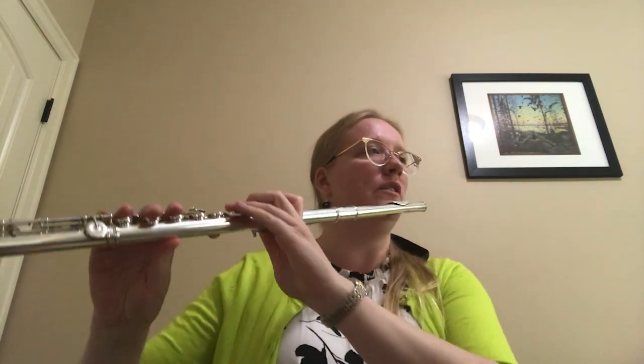A lot of that character is in the dynamics. There's a lot of piano and a lot of forte, so make it really dramatic with the dynamics. One of the terminologies in here, Martellato, right at the beginning there, means hammered, so whenever you have the staccato, it's like aggressive staccato — really stark contrast to the slurs that you have throughout. And then you also have accents all over too. I'm going to demonstrate this because even in the first eight measures, you've got all three, so let's hear the difference between all those.